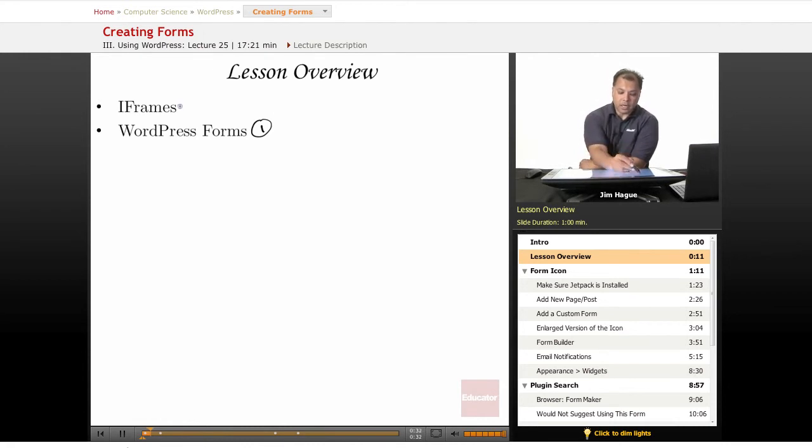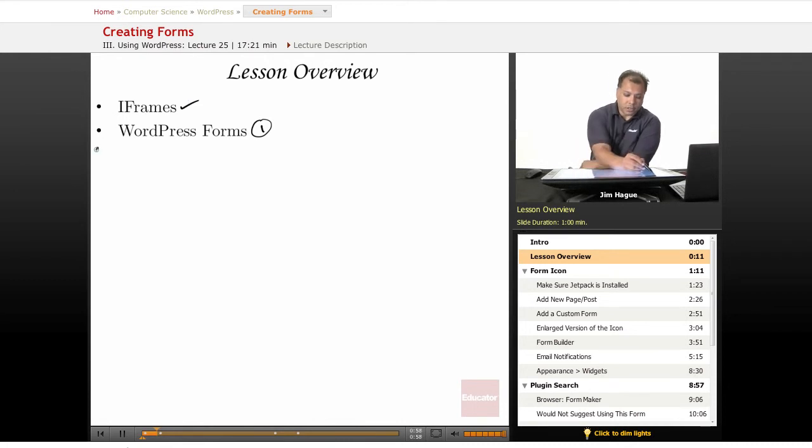We'll also be talking about iframes because we all know there are a lot more technical forms out there, forms that you may need to communicate to a database or forms that have a lot of information that needs to be collected that may or may not be suitable for WordPress at this time. I'm sure WordPress could create that, but it does require special programming that really isn't yet discussed in this course.